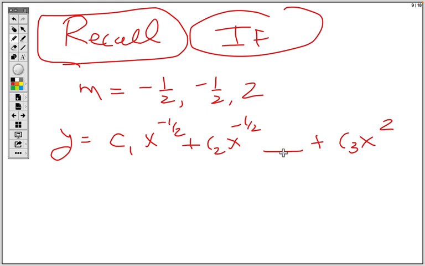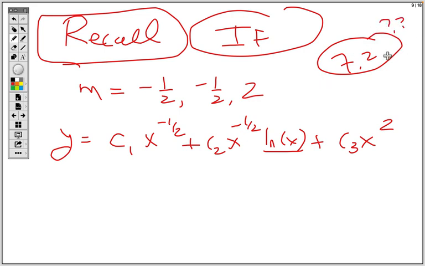Not an x. If this were constant coefficient, yep, we would do the x. But if we put an x on there, that would actually change the power of x, which would require us to have a different root. It was actually, we would tack on natural log x. So we tack on natural log x. Okay. I think Cauchy-Euler we did back in the day. I believe it's section 7.2. It was in chapter 7 at some point.